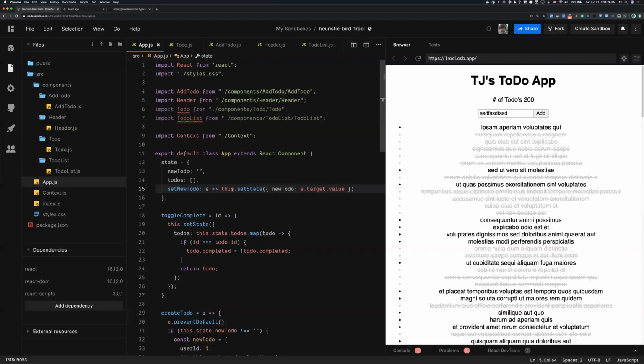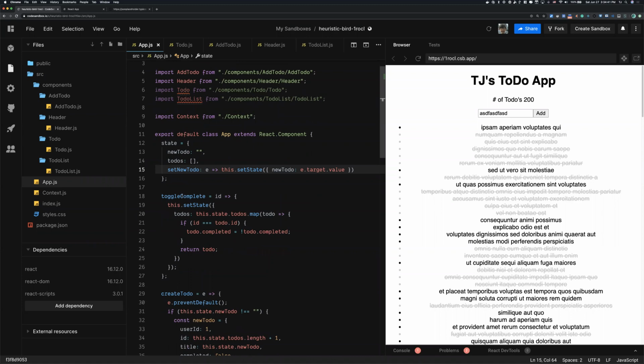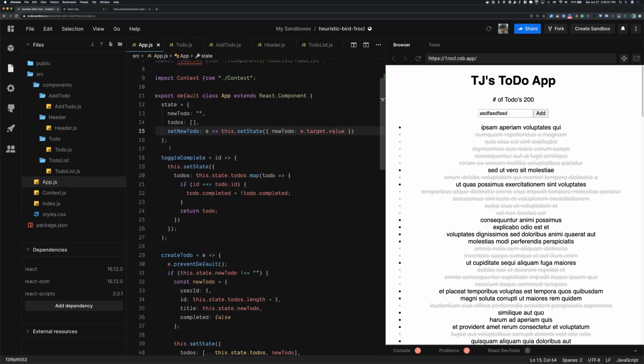Okay, so this is what I talk about when I say context the easy way. Put everything in state, set context to the state, and you're done. When you need to add things, when you need to change things, when you need to remove things from context, you just go to App state and it's done. This is also why I like building the app first in App as much as you can. Some apps are a little too complex for that. But I like building the entire app first in App.js so that then you can break it down. Okay, so speaking of, let's do that with the rest of these, right?